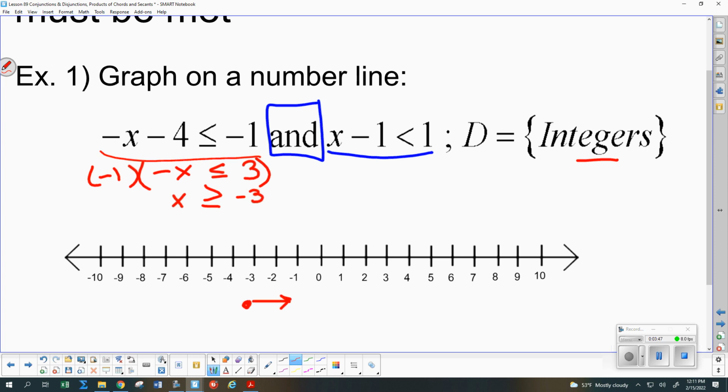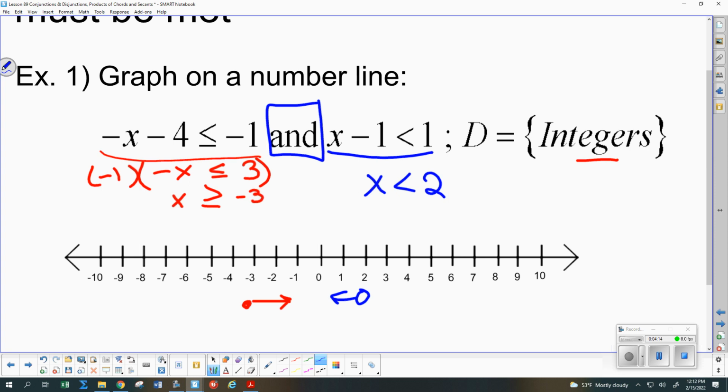So that's just kind of some scratch work there. It's got to make that true, and it's got to make the other one true also. It's got to be true for both things at the same time. So then let's simplify this other one. Allie, what do I do to this one? What does that give me? Everybody good with that? X is less than 2. So that's going to mean integers that would be going that way.